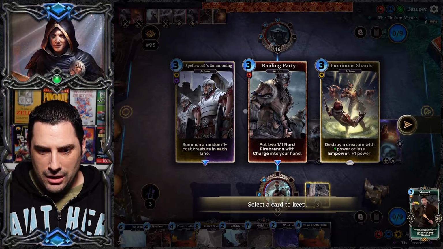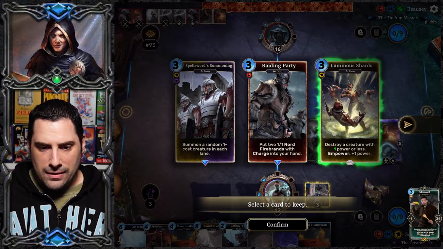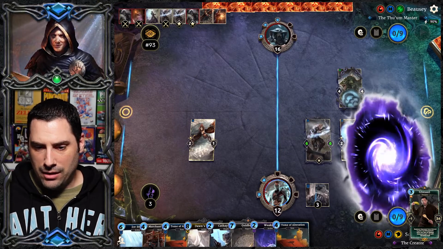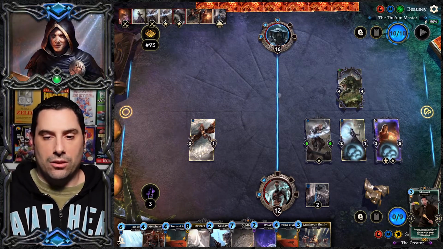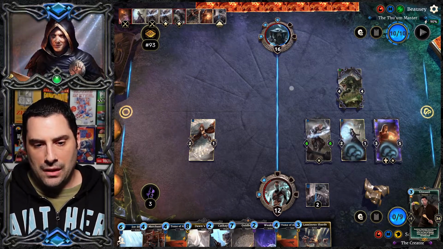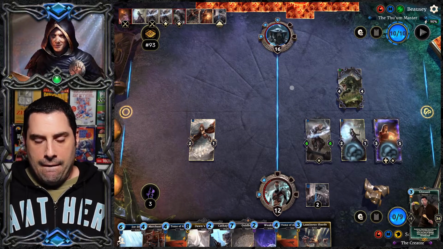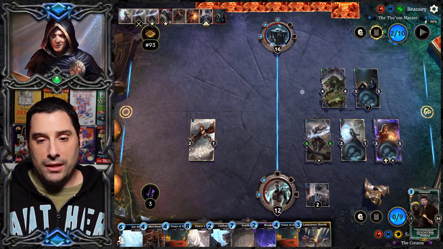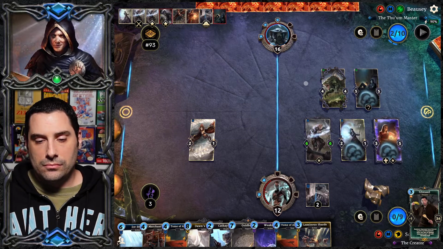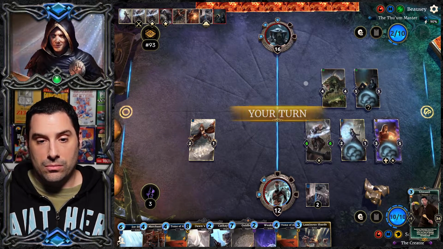Raiding party. Can't play any of these now. That may come in handy if we were able to hit face multiple times. We may be able to kill something big that comes down. Let's go then. My time. That's something big. Precious. I don't like the look of this. Oh.